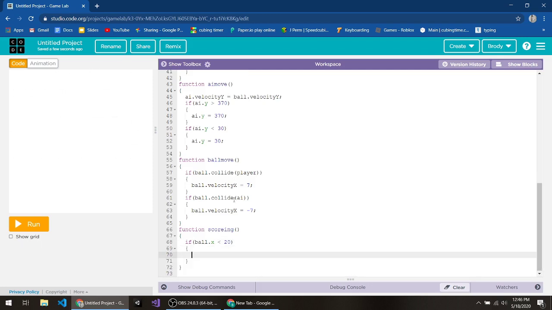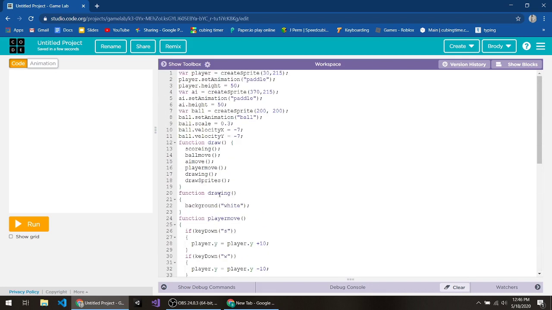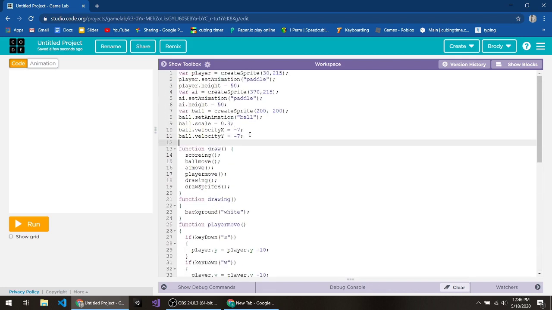Then what we want is for the AI score, which we haven't declared yet, to be plus equal to 1. So we're going to add 1 to AI score. So let's make that variable up here. Beginning of the game is going to be 0. So it's going to equal 1 then.